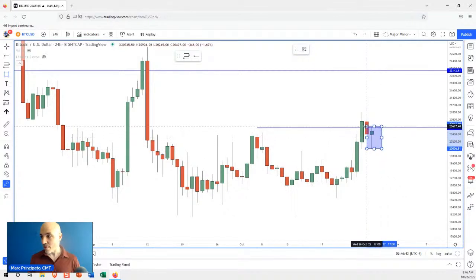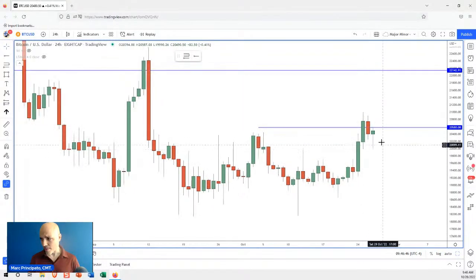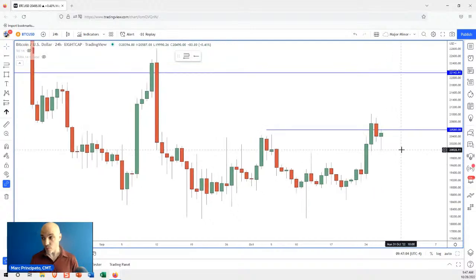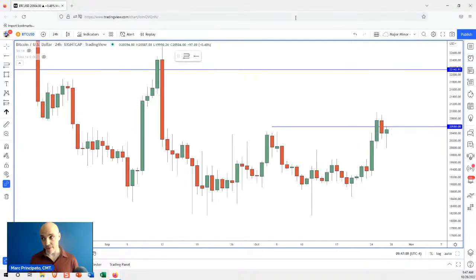Okay, anyway, so the Bitcoin situation. This trade is in play, and what I would like to see is a weak close by the time the stock market closes. This should turn red and work its way lower. It doesn't mean that it will, but that is what the proper behavior should be if bearish momentum is going to continue. All right, let's move along because I want to spend some time on the smaller time frames.